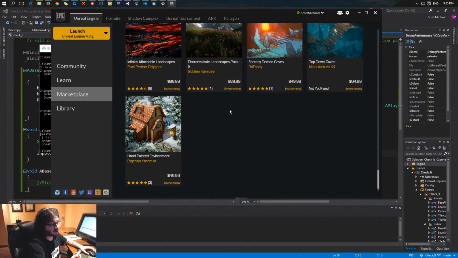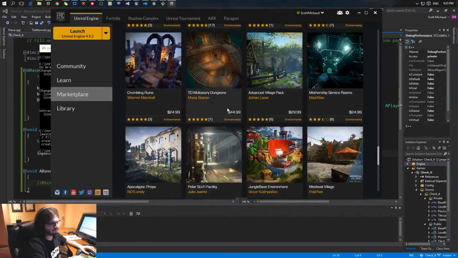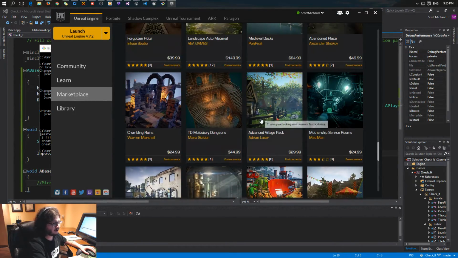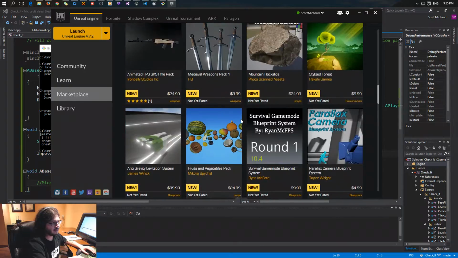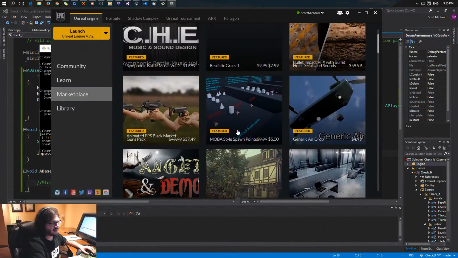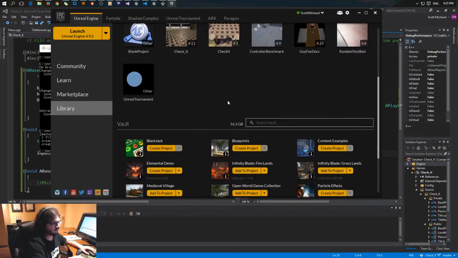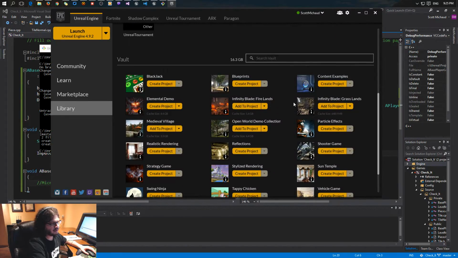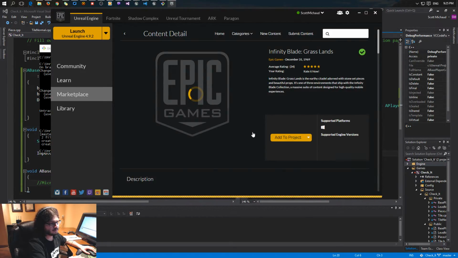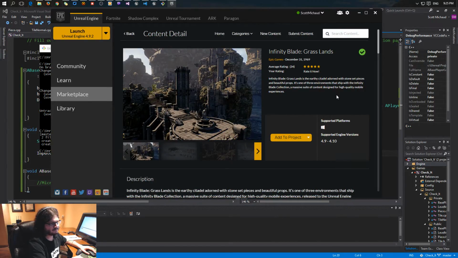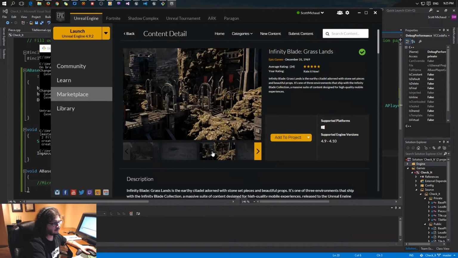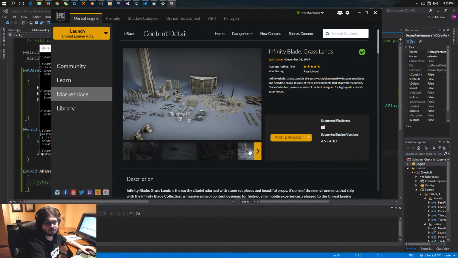But yeah, I don't have everything I've done from November. Some of these things are actually free, like for example, Epic. I'm not sure if they added it in the marketplace or if it's somewhere else, but they have the Infinity Blade assets. Those are gigabytes of content that are just free. Epic is just releasing it. They released all these assets completely for free, and you just place them in your level and use them as you want, no one cares.